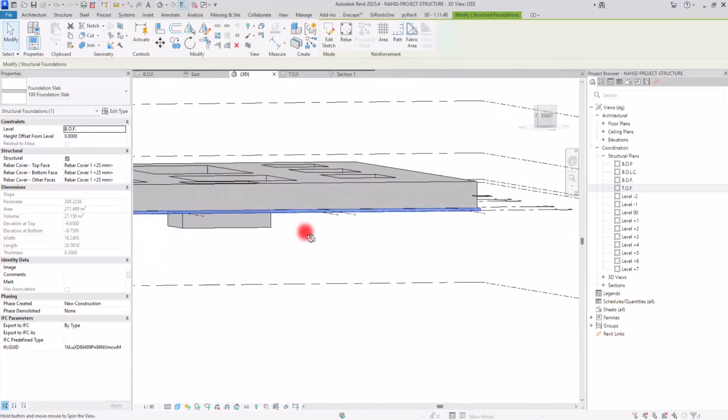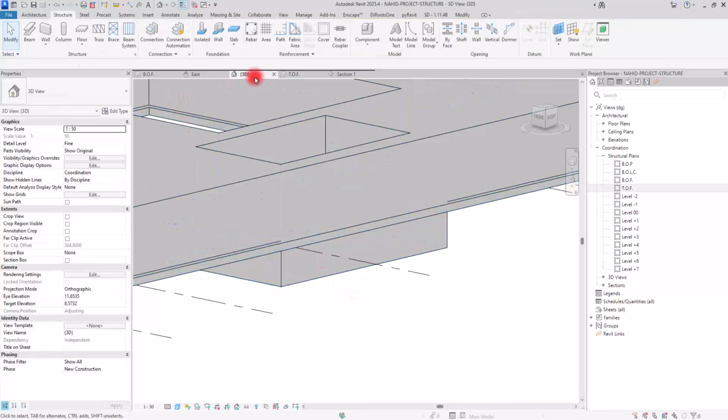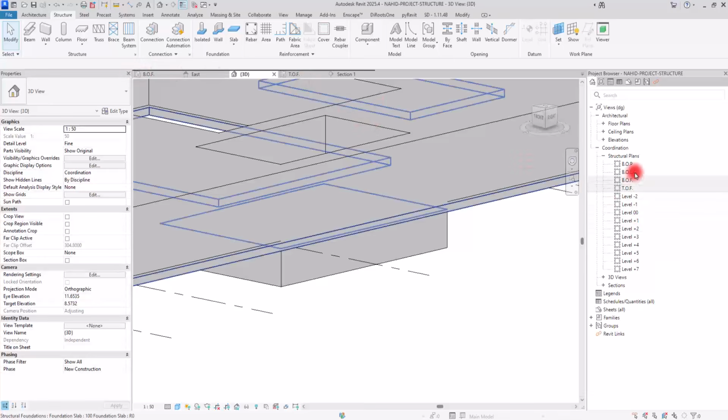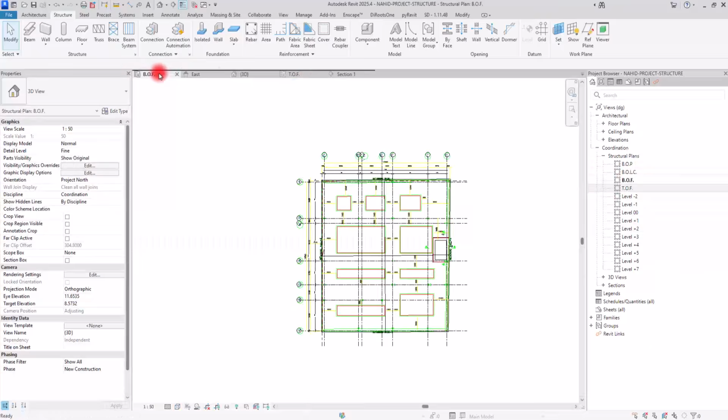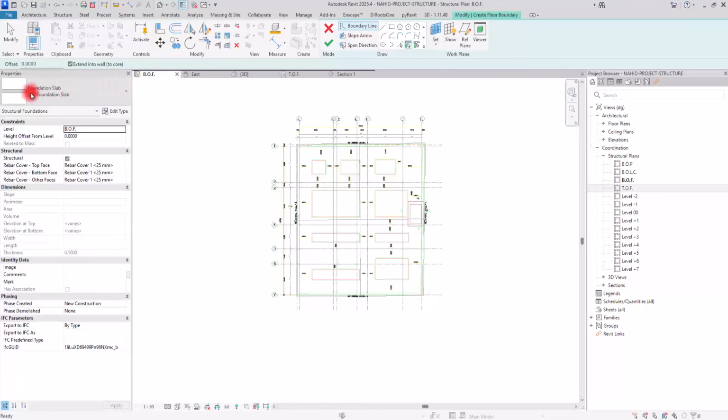Okay, after that we are going to do the same for the base of this elevator pit too. So we are going to go to base of foundation, top of foundation, or any other level that might be easier. And in this part, again, I'm going to create my slab, the same type with this pick line.